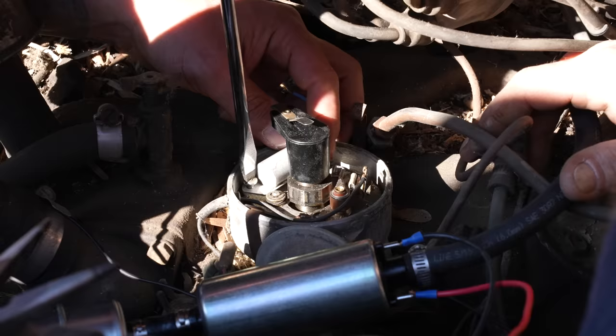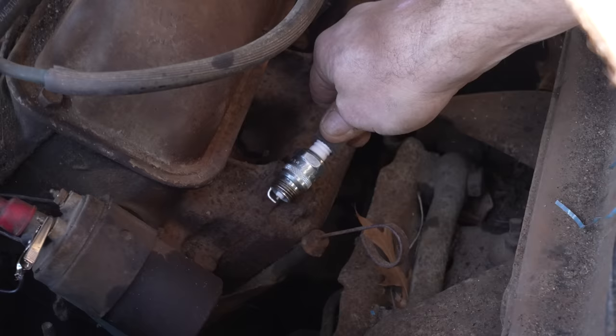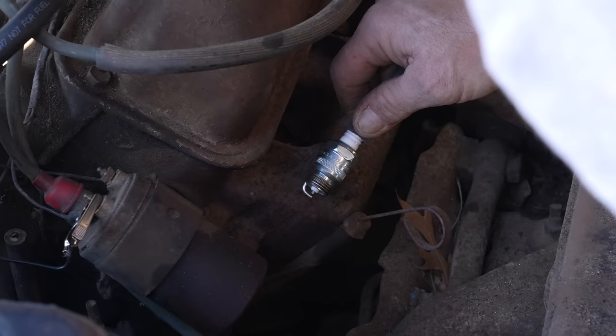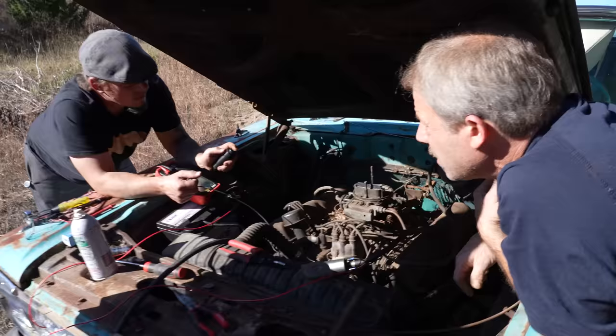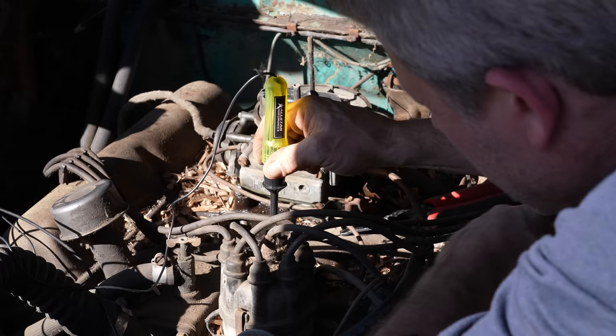Okay. With the condenser replaced, let's see if that helps give us some spark. No? Go again. No, got nothing. Why don't we have spark? Let me see a test light. Okay. No, there's nothing there. Maybe the cap's no good.